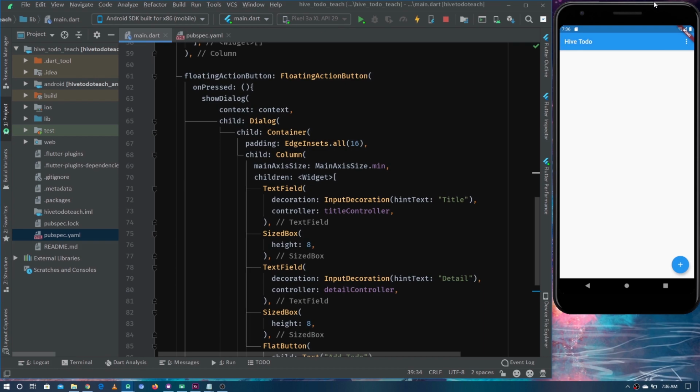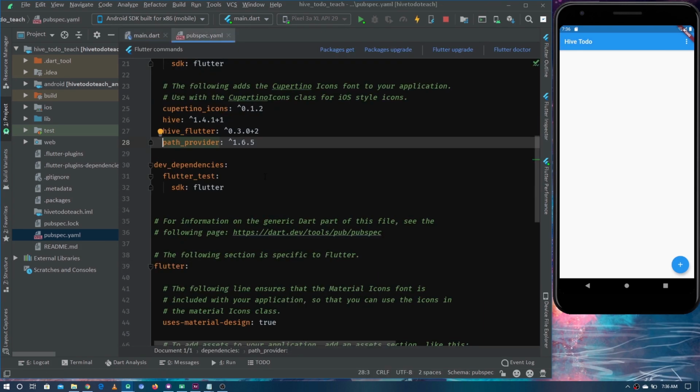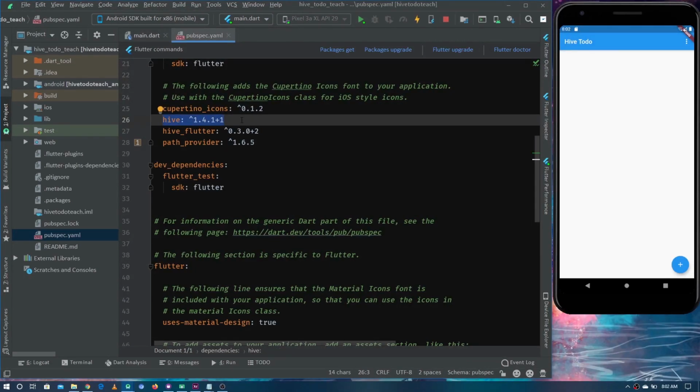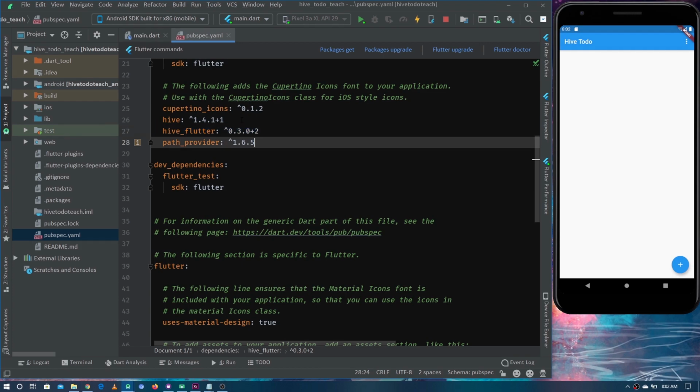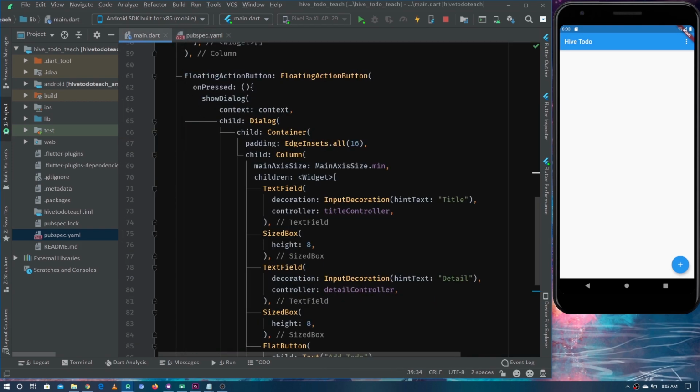Anyways, first of all, let's see what dependencies we need to add in order to make this happen. The very first thing that we need to add is Hive. That's for the support of Hive and for implementing Hive in our application. The second one is Hive_Flutter. That's also for the support of Hive, but it's more specific to the Flutter framework. The third and last one is one of the most famous packages, and I hope you have already used it. That is Path Provider, to get the path of most commonly used directories within the application, because we will be using the application document directory for storing the file of the Hive database. So that's it. That's what you have to add in your pubspec.yaml file.